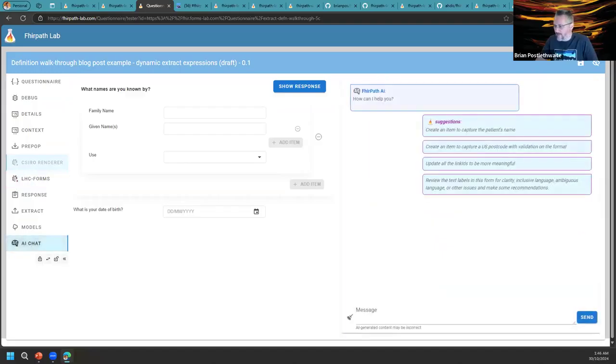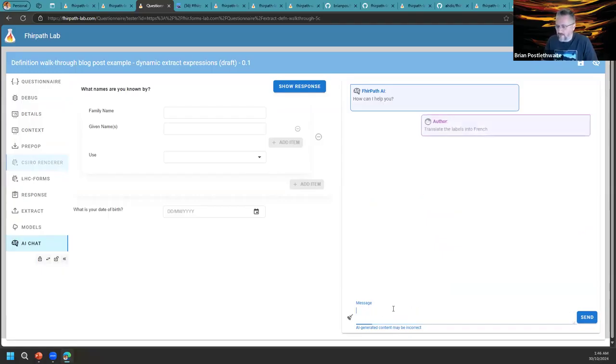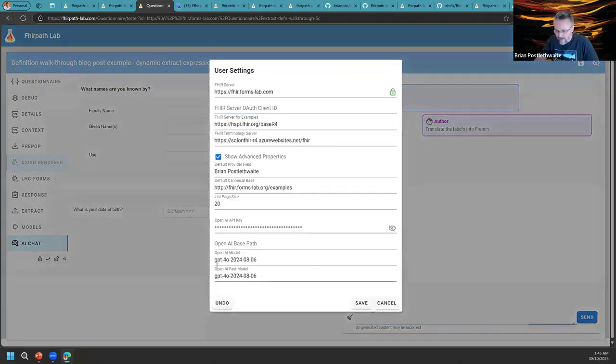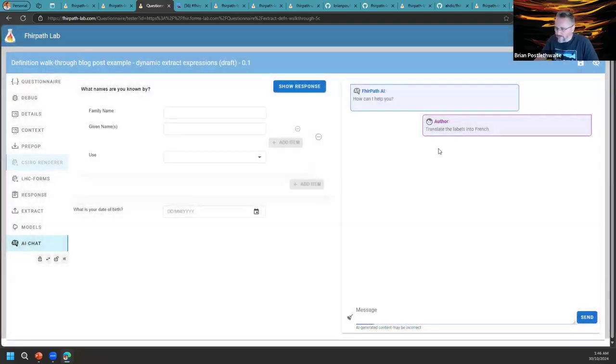If I go back to my lab and say something like, translate the labels into French, it sends that request off to whichever engine, and in this case it's the GPT-4o model. And you'll get back a result.